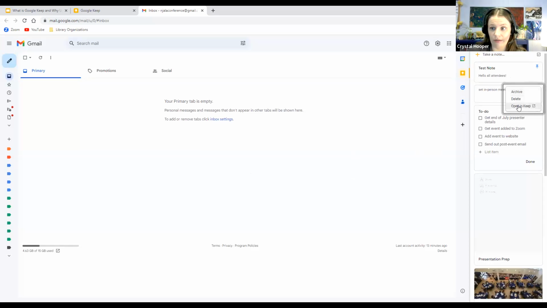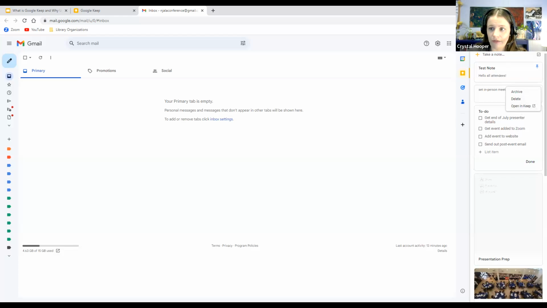If I look at these other menus, all I can do is relaunch Google Keep in another tab, delete the pin or archive the pin. So you don't get as much functionality within Gmail, but it at least gives you a starting point. If you're a multitasker, you can take that 5 seconds to type it in Google Keep versus finding a random piece of paper and having to do it again later.